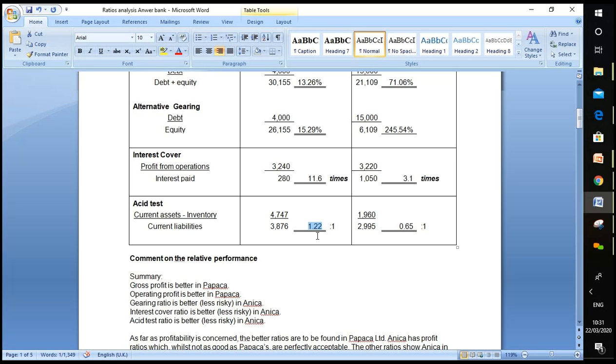So Tesco's are not very liquid, not in a very good liquid position. One of the reasons can be that Tesco's business is more about perishable goods, the stock inventory, so that comes off the current assets. They're getting normally 90 or 100 days credit. So that can be one of the reasons. We can compare Tesco with Asda and Morrison and see what other positions there are.